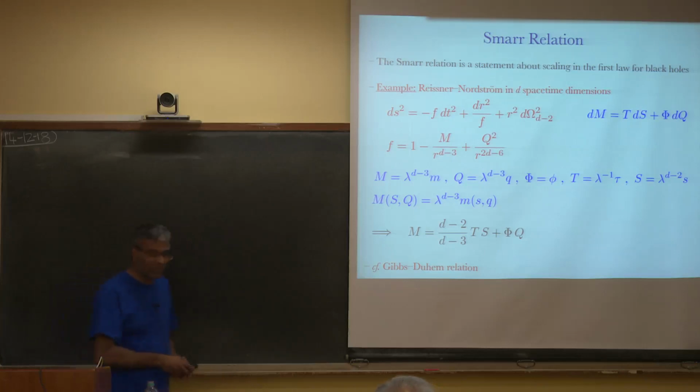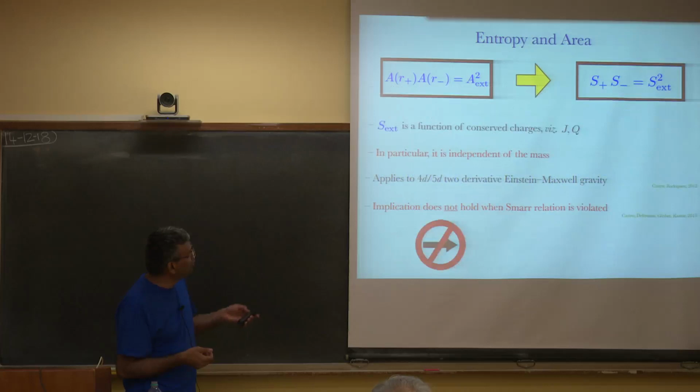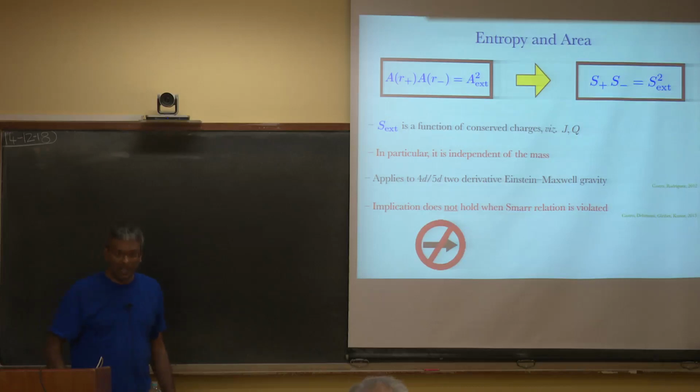But aren't you supposed to replace S by the Wald entropy instead? Yes, absolutely. When you use the Wald entropy in this formula, it turns out this is an inequality when the small relation is violated, but this is still an equality, when A are now the correct areas with the correct solutions. So A is no longer just the... I thought S was the corrected Wald entropy? S is the corrected Wald entropy. A is just the area of the corrected solution. Yes. Okay, interesting.